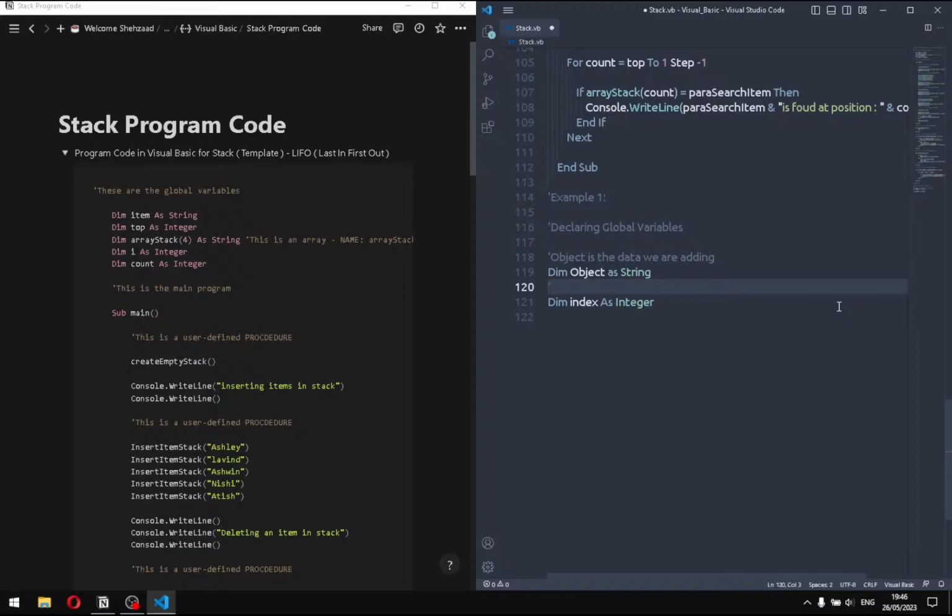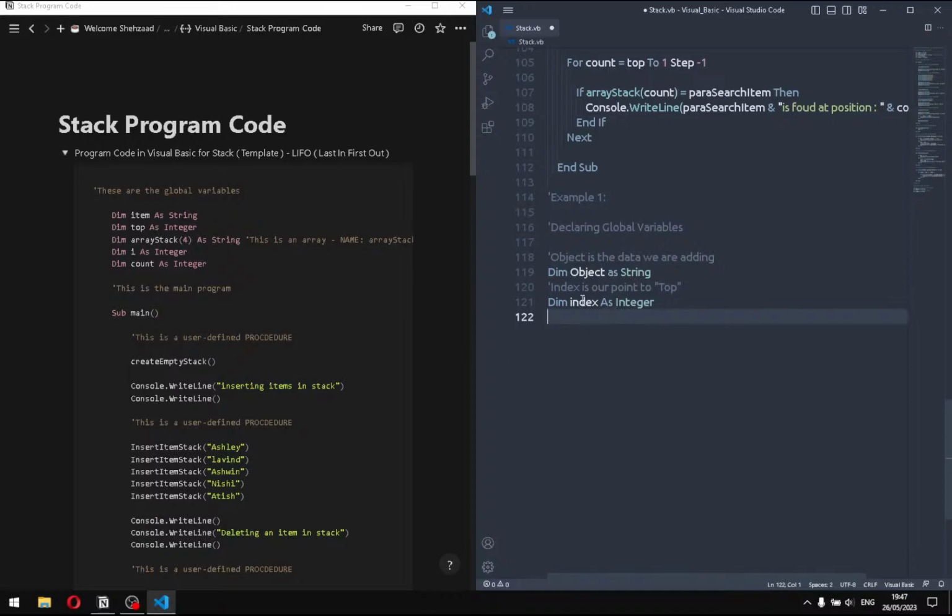After that we have index. Index is our pointer to the top. So it's a pointer. We have a pointer top. Top is equal to 1, top is equal to 0, top is equal to 2, and so on.